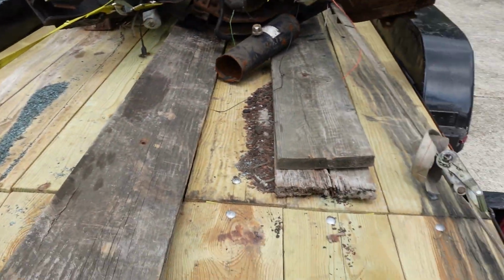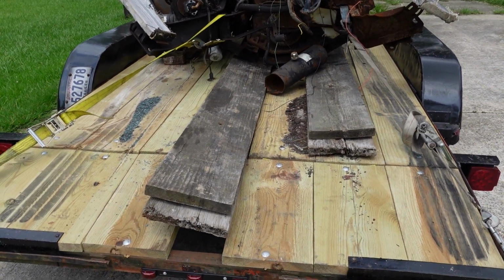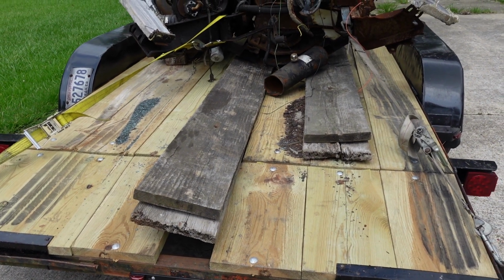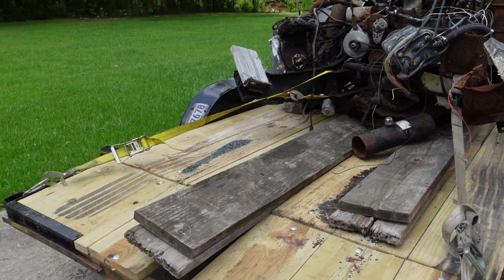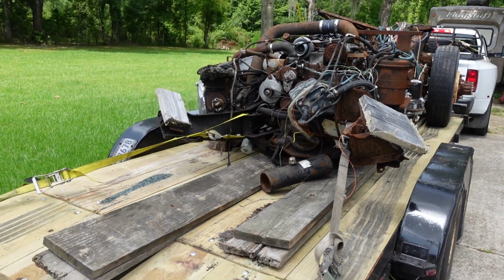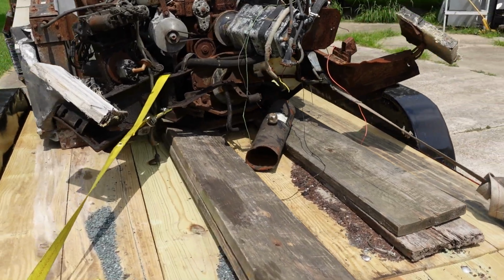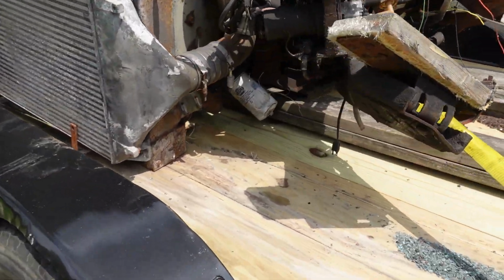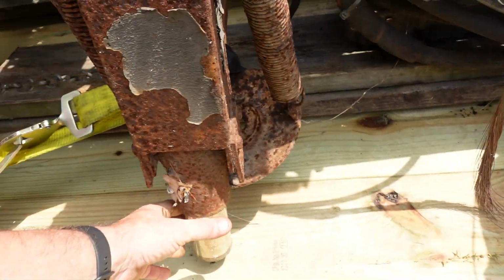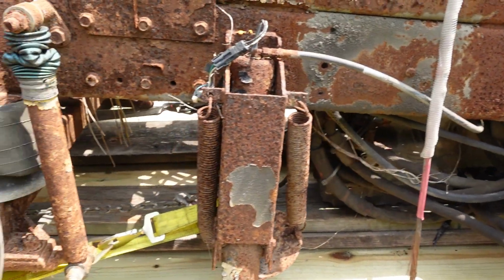I brought the original boards from the trailer, thank God, because what I ended up having to do, since it only has 2 wheels, is I put the boards, with Dad's help, under the thing. We jacked it up, set it under it, and used those just as skids to drag it up on there. And then we used them to sit the back end on so it wouldn't have to be smashing my new deck. But it did pretty good. I think the only damage I got to the deck was from this guy. She was a little jammed and she dug in a little bit, but that's what trailers are for.